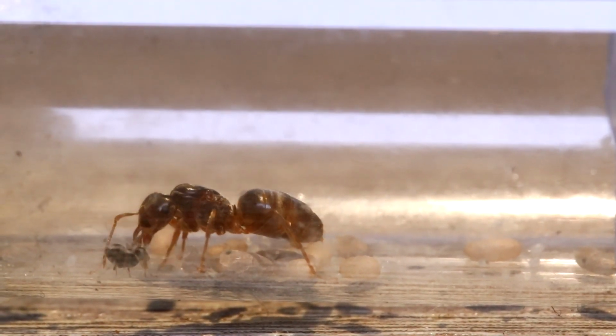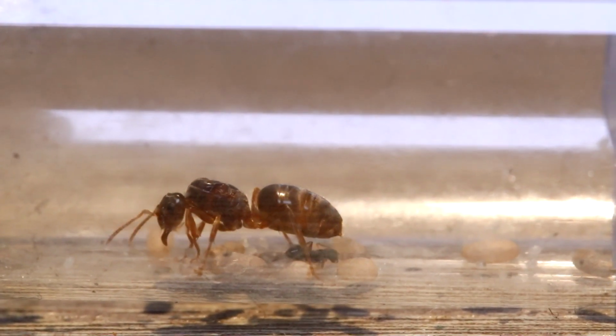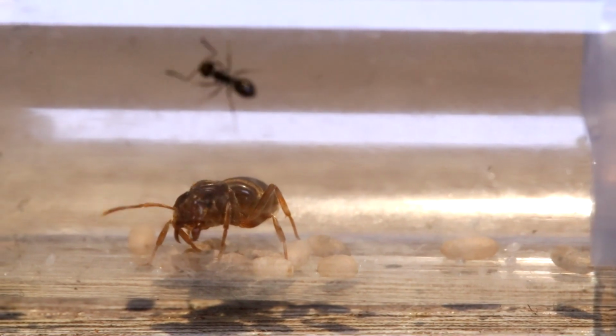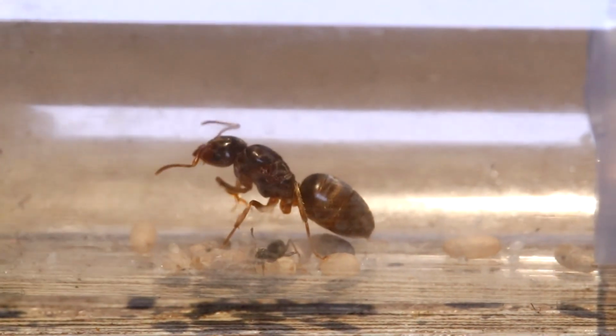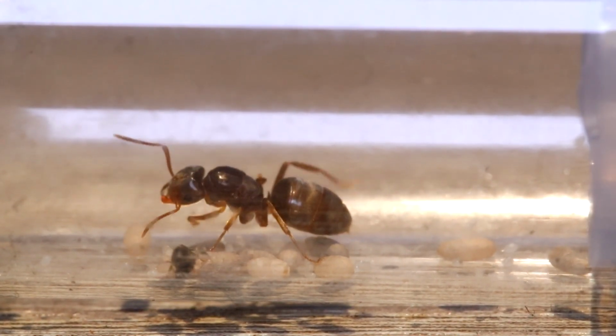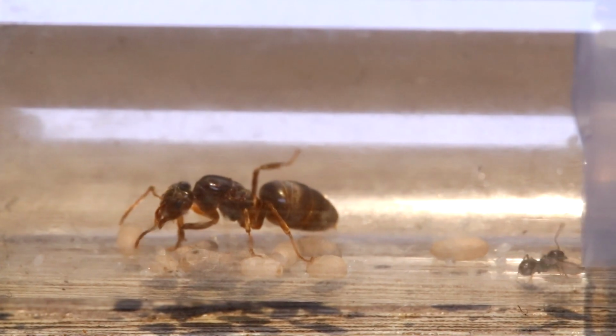The queen tried to bite her, but missed. I don't know what to say, to be honest. The queen is getting scared every time the worker touches her, but she isn't really trying to attack her. She's just confused, I think. I mean, I was confused.